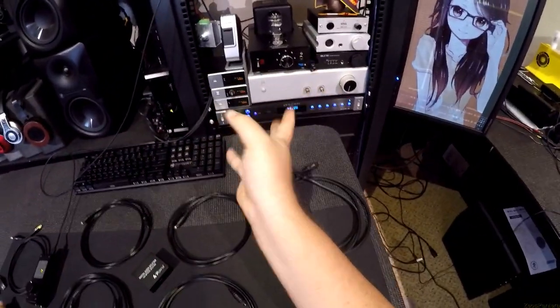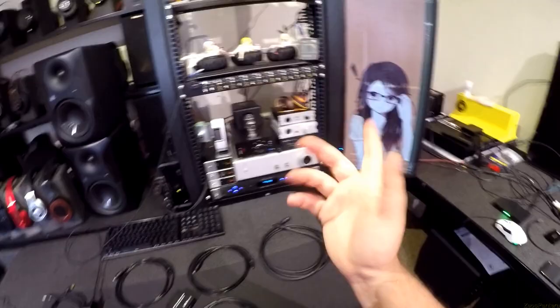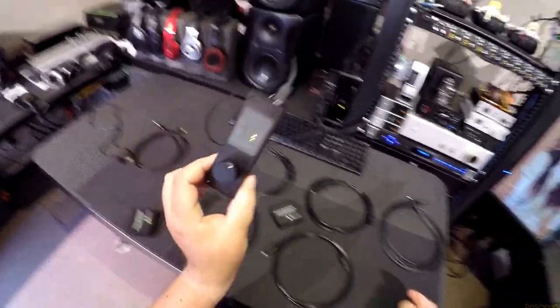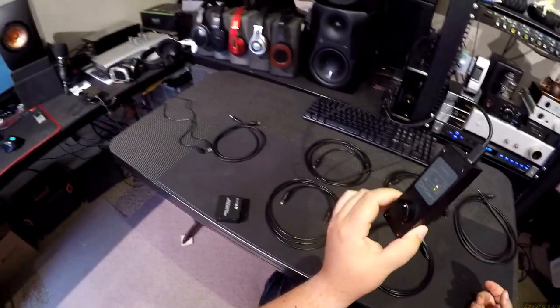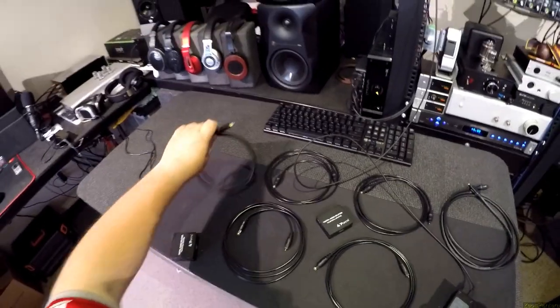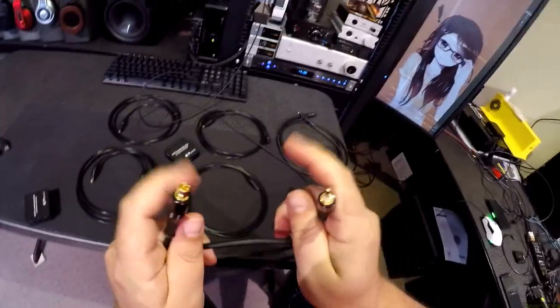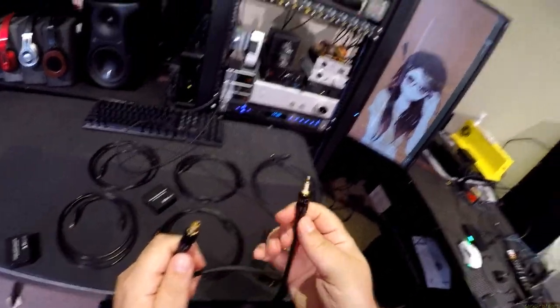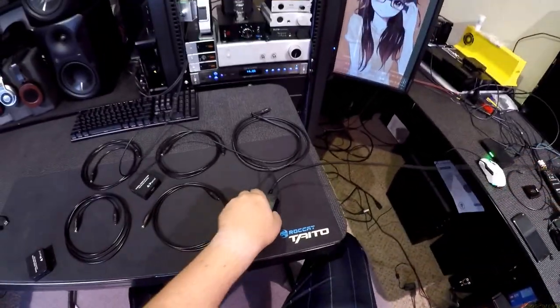Because if I'm replacing all of these with fiber optic inputs, I need something that has fiber optic output. My laptop does not have a fiber optic output, but the Mica Origin G2 does. There it is, look at it. Proudly beaming red. So I bought, after searching, I said, wait, what? Mica makes one? So Mica makes a gold connected, which doesn't make a fucking difference at all. Gold connected 3.5 millimeter to standard optical. And then I bought a 1-3, but that's not gonna be enough.